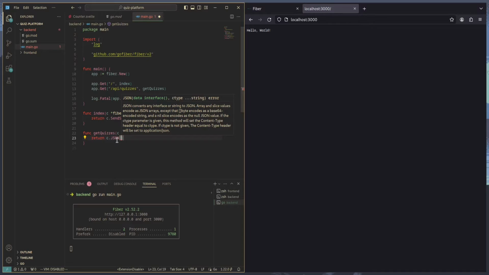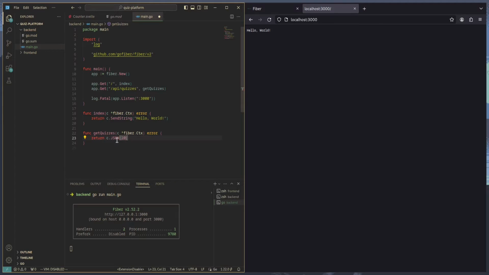So there are headers in your HTTP requests and responses, which tell more information about the request or response that's coming, and one of those is content type. So we specify the type of data that we are returning, and when we return JSON, we return with the content type set to application/json. And into this JSON method, we can actually send in any data. So we could send in a string, or we could send in a number.